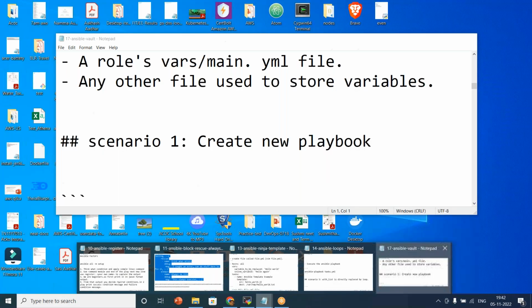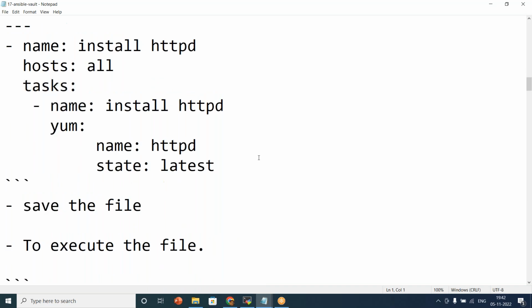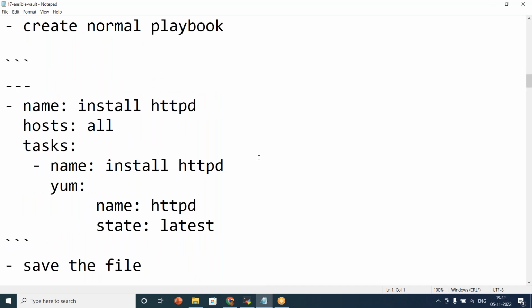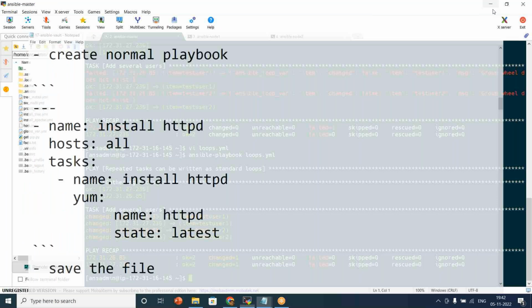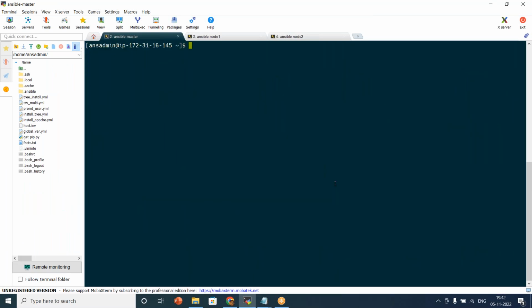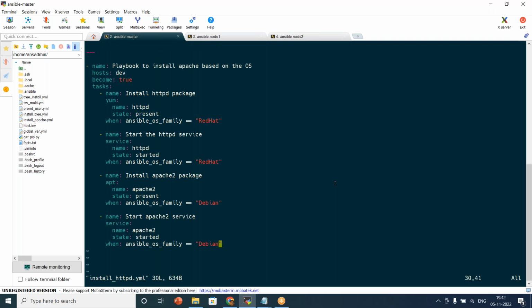So last we will have to see about this vault. This is very important. This vault is very, very important. So normally if you are having any sensitive information in your playbook, say for example, I have install HTTPD as one of my playbooks, right? Assume that this is sensitive information like your credit card, SSN, Aadhaar number, and all, right? So all these are there now. How do we protect this? So I want no one to be able to see all these things, right?